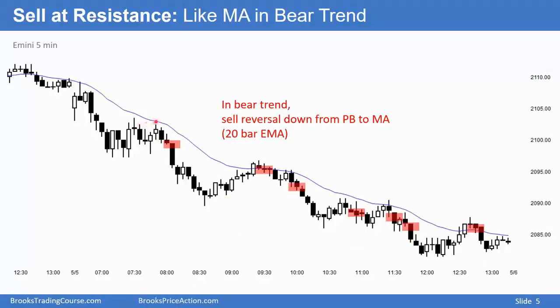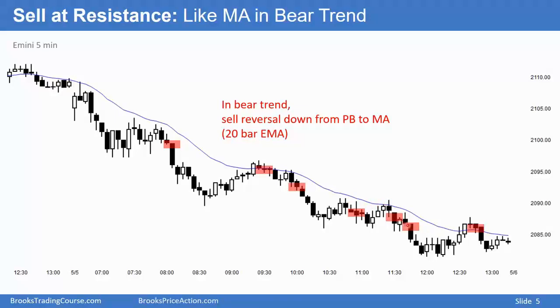Trying to get above the average price, pair of bear bars, sell below either that bear bar or this bear bar, get filled here. A 3-push rally, 1, 2, 3 to the moving average. Traders will sell below a bear bar here or here. We have a double top this high, that high, at the moving average, reversal down. 2 legs up, 1, pullback 2, maybe a wedge, 1, 2, 3, wedge bear flag, sell below a bear bar, closing on its low, get filled here. Double top, bear bar, sell below the bear bar.